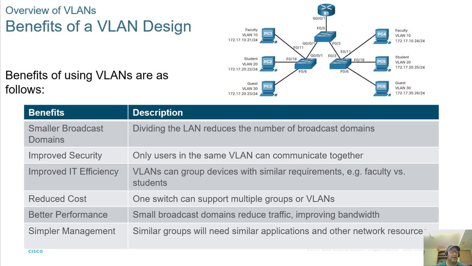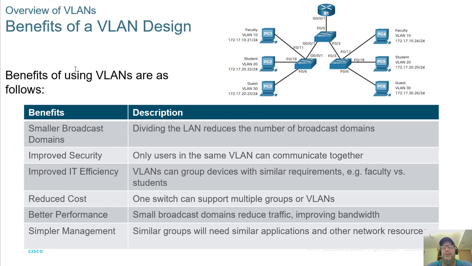The next slide looks like this. It says the benefits of VLANs are as follows. We can shrink down the size of broadcast domains by making multiple VLANs. That's good. We can improve security for our company by creating multiple networks, right? So in this case, if you look at the picture we have here, they've got 3 VLANs, one for faculty, one for students, and one for guests. Okay, great.